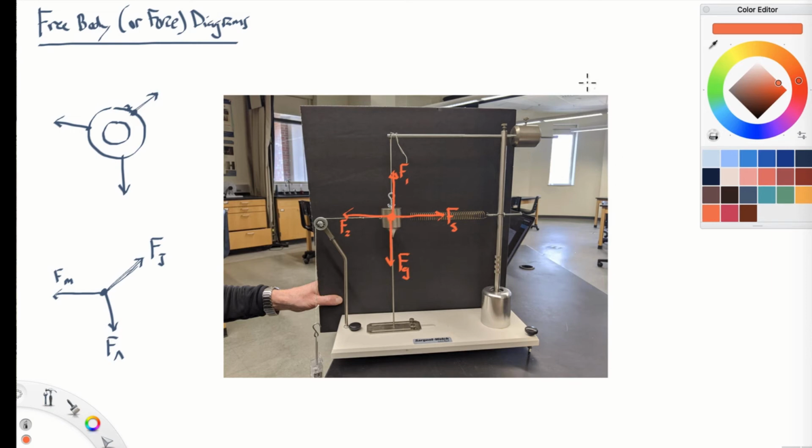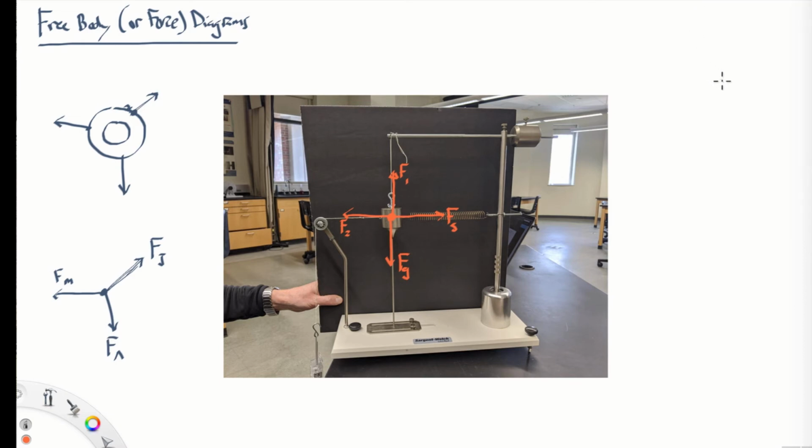Now, notice a couple of things about this. First of all, we can say right away that because this mass is not accelerating, the sum of those forces must be zero. How do we know that? Well, we know by Newton's second law. Newton's second law says that the change of momentum of an object is equal to the force acting on it times the amount of time that the force is acting on it. Now we know that this mass is sitting still. Therefore, the change in momentum is going to be zero. Its momentum is not changing at all. Therefore, the total force acting on it must be zero.